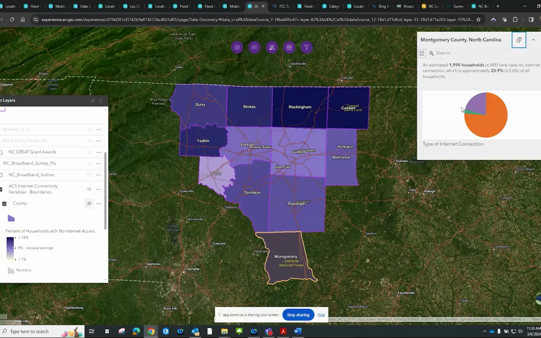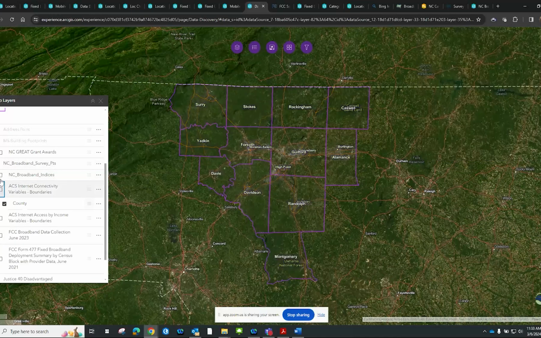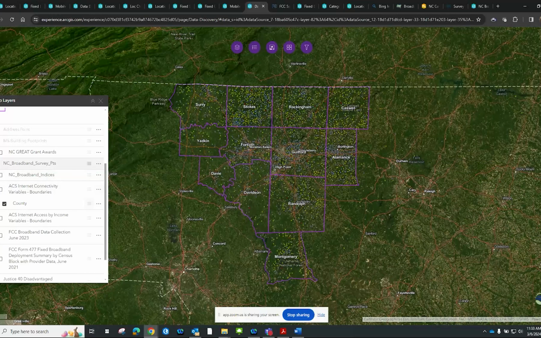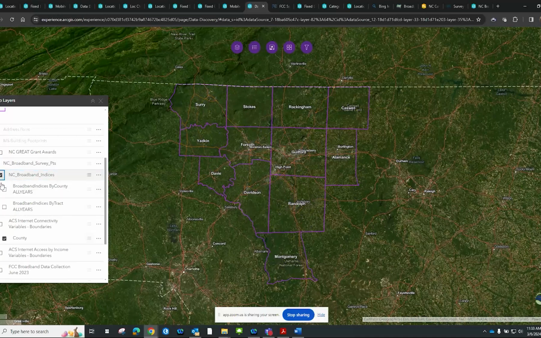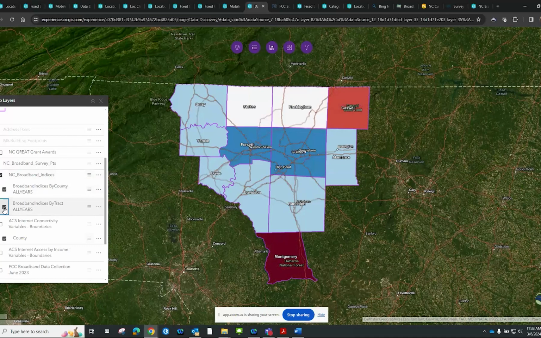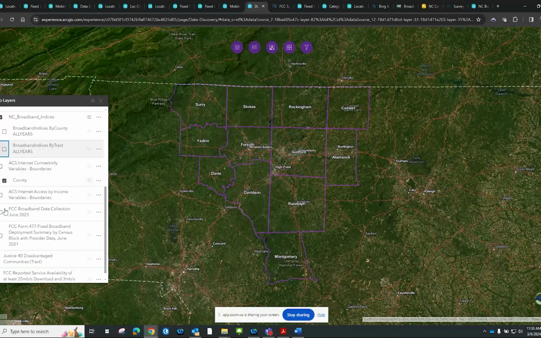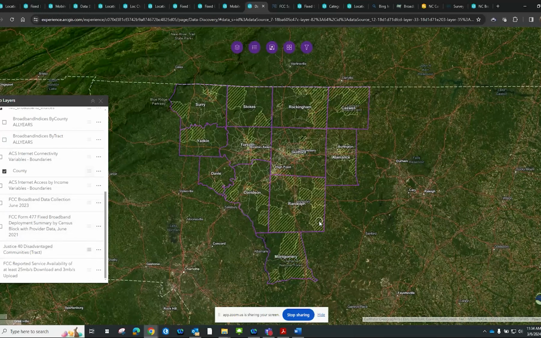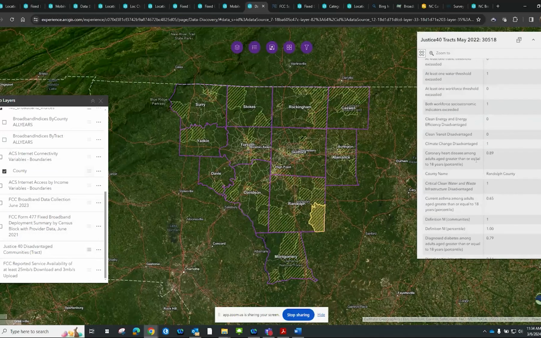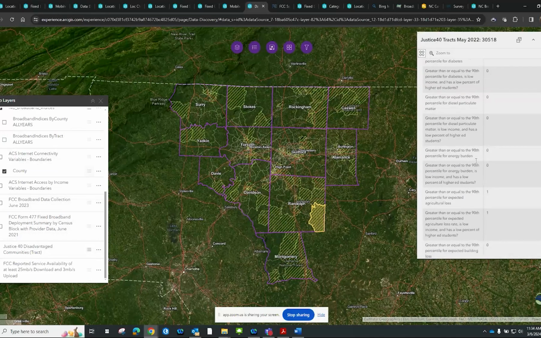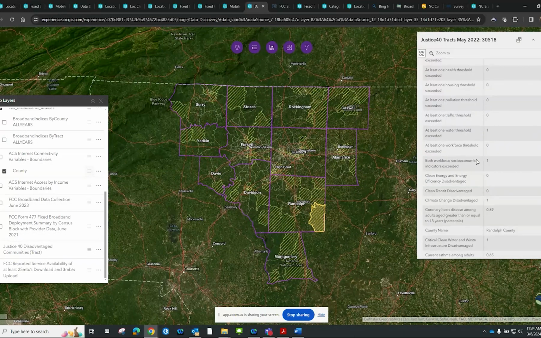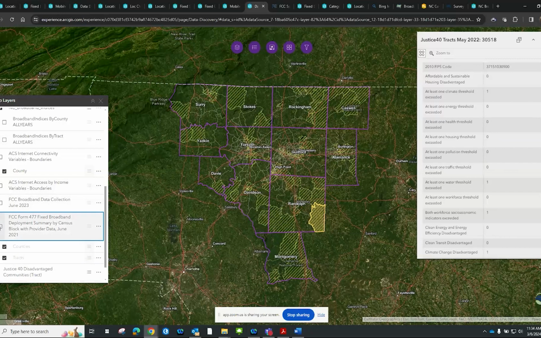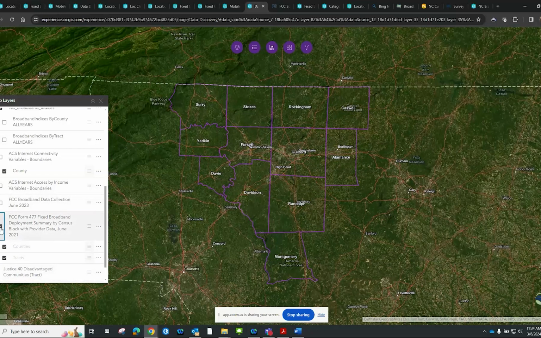So again, this page is for viewing different types of data that aren't necessarily applicable to creating challenges, but might be helpful for taking a county look, doing some data analysis, finding some gaps in coverage, looking at environmental justice data. That is all hosted out by your NCDIT or NC1 Map. I'm just taking this data and putting it into the app and making it easily accessible for you to do analysis or work with. Definitely some good stuff in here.